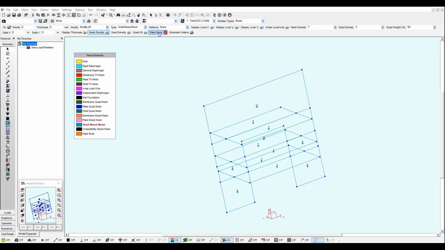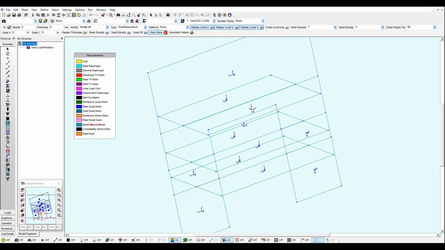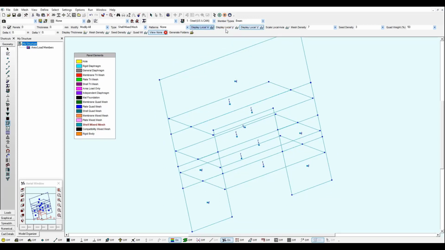We can also toggle this option off for the mesh density. We can also take a look at the local coordinates of each panel. Some of them are different, but one of the improvements in the next release will be that the end result of the meshing will ensure that the shell and panel elements will keep the original parent panel coordinate system. So every panel and every finite element as membranes, plates or shells will have the same local coordinate system. This type of operations, let me toggle these options off, the local coordinates.